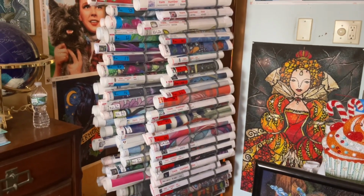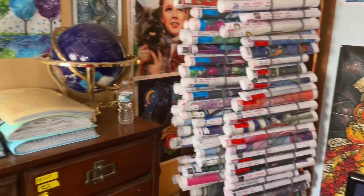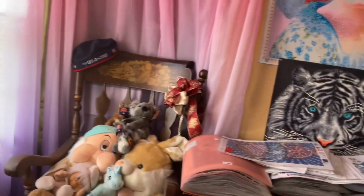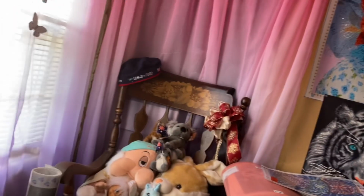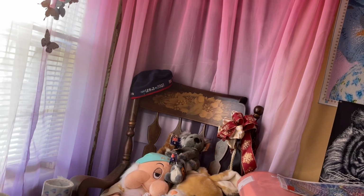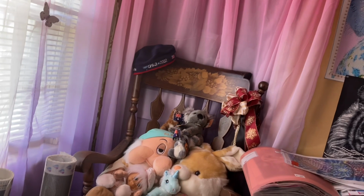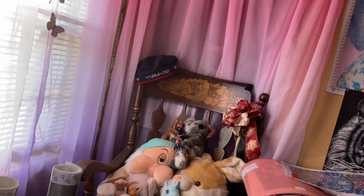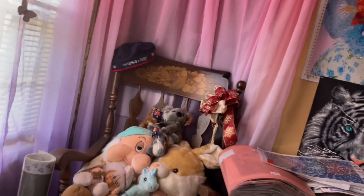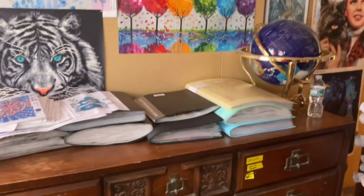So that's what happens. I store them there. My premium kits, when I first moved in here, I used to store them in the closet right there in one of those big Rubbermaid bins. But it was too complicated reaching over, because it's too difficult to move the rocking chair out and everything, and reaching over, moving the bin all around, trying to find it, and it was just a big old mess. So I recently changed that up.